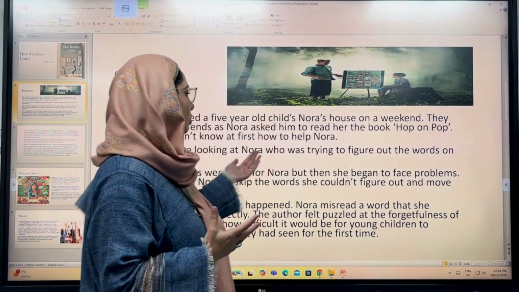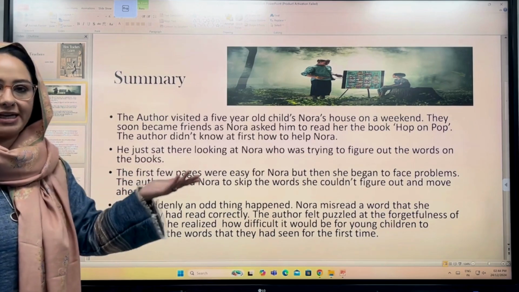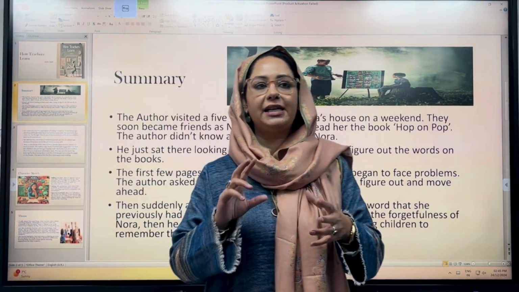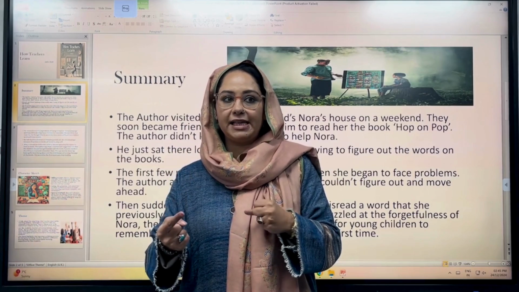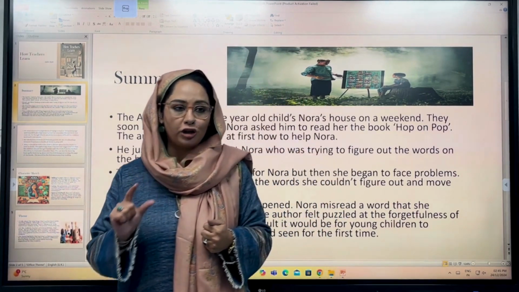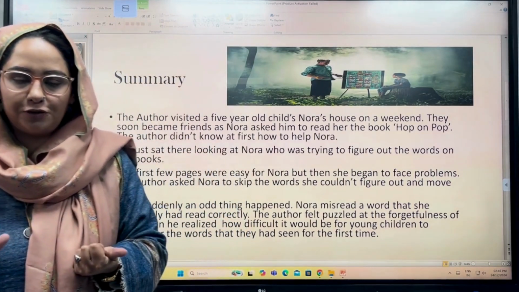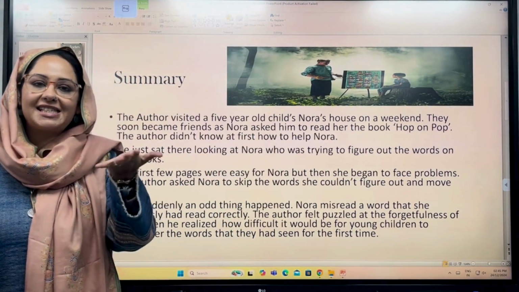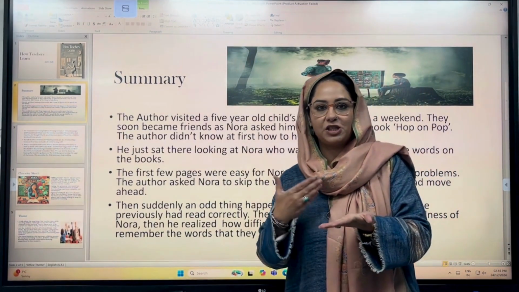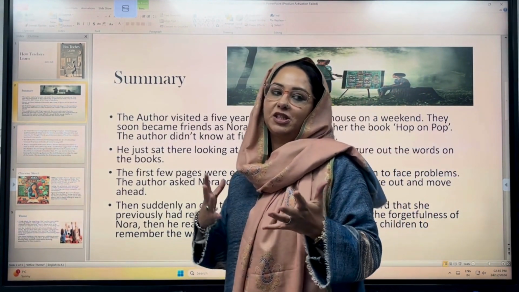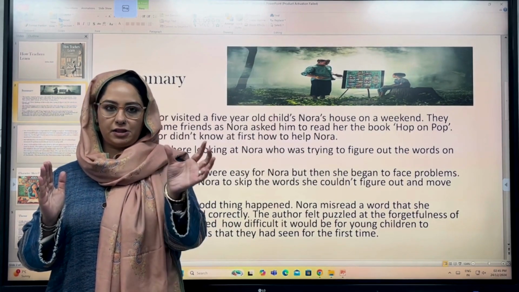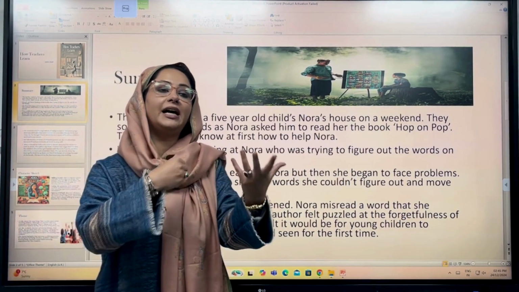So we see that the author visits his friend's place over the weekend. What we read in the chapter is that this narrator is a teacher himself, and while he is at his friend's place, he sees a little girl, Nora, a very cute girl around the age of 5 who wants to learn. So she gets her book, comes to the author, and wants him to listen to how she is reading. But while she's reading, she stops a bit, and we see that a certain word on one page, she is not able to read again on the next page.